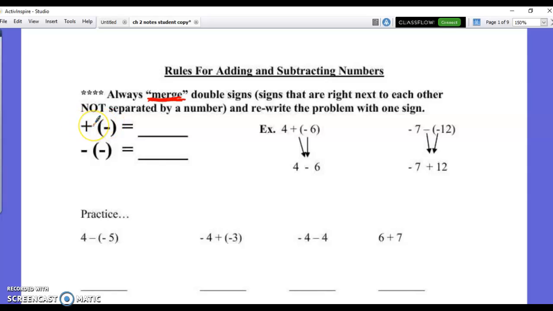So anytime I have signs that are different, a positive and a negative, that's always going to be a negative. So those two will become this one. Anytime I see two that are the same, such as two negatives, they will always become a positive. So in this example, I have a positive and a negative. We can rewrite these two to become just that one negative. So 4 plus a -6 would be a 4 and a -6 next to each other, but you can read it as 4 minus 6. Over here we have -7 minus a -12, so it's the opposite of -12. Those two, because they're the same, will become a positive.